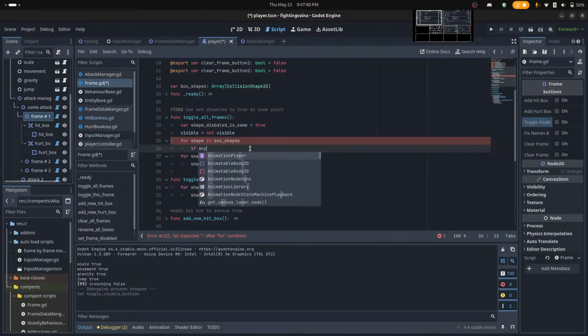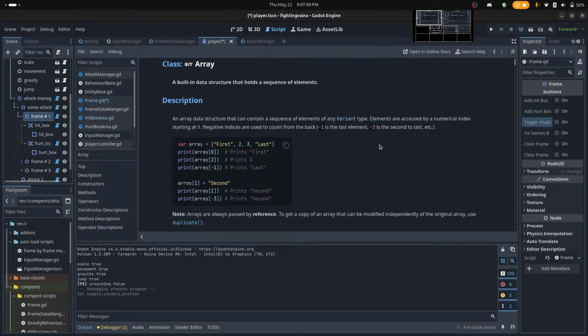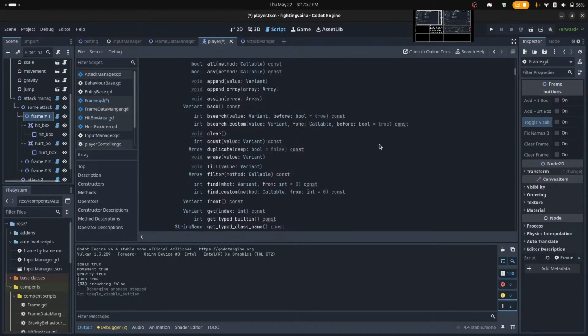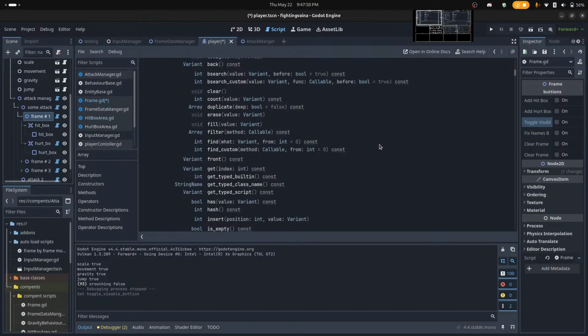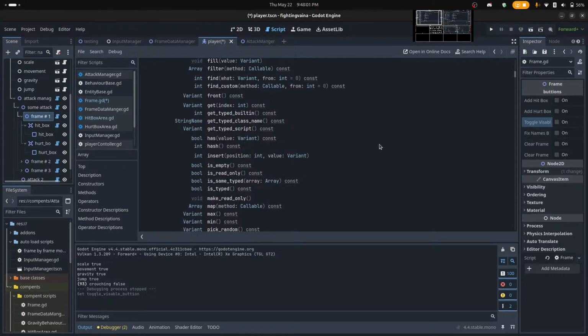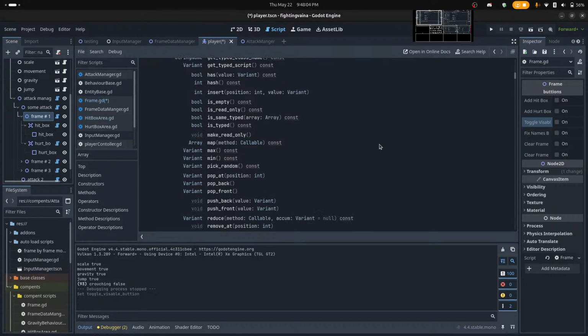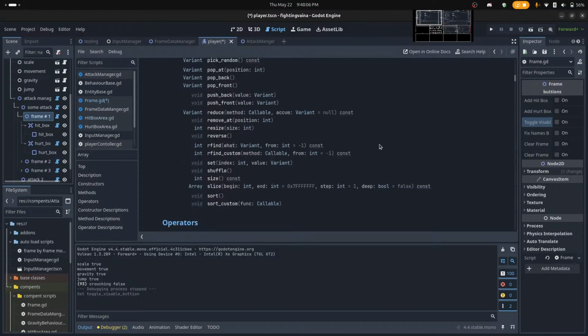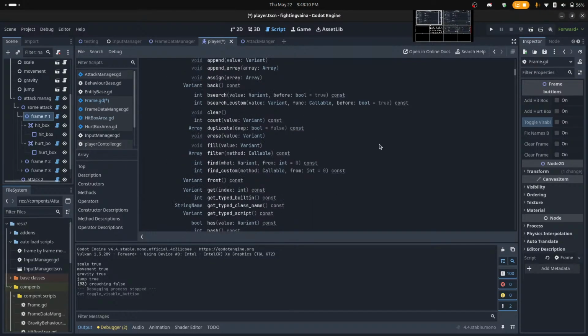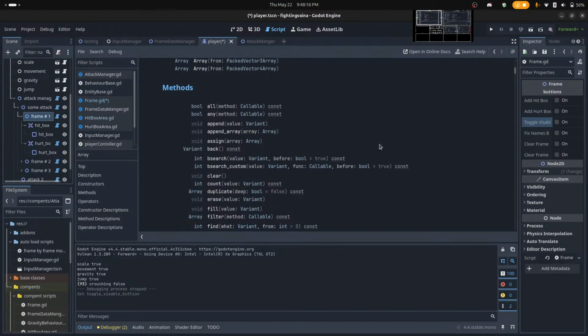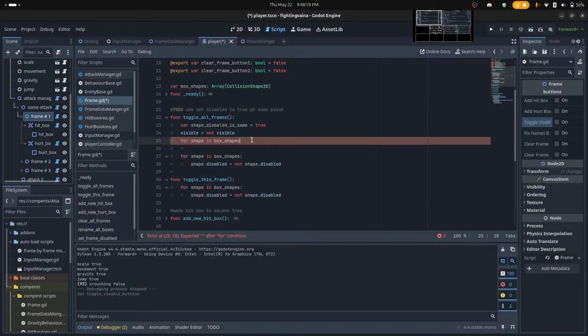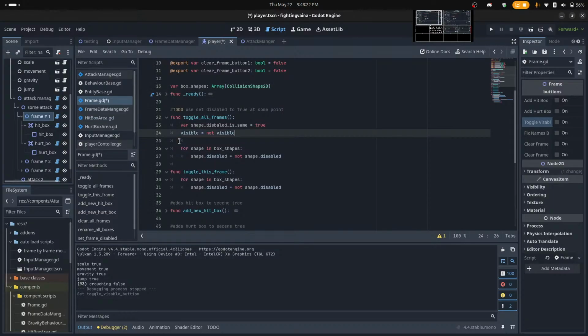If any, may check the arrays again. I don't know if I do it like this. Why is this hard?